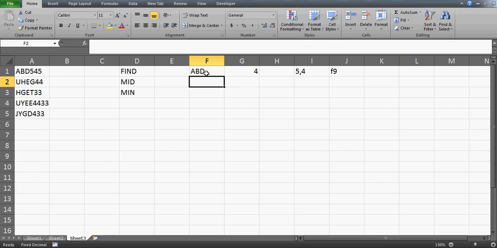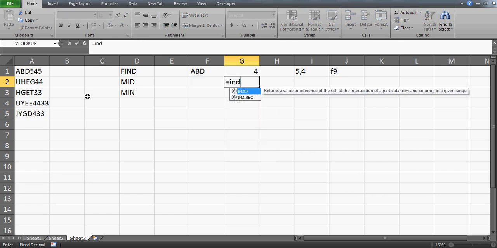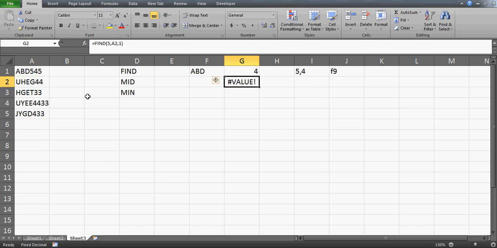So now the problem is that when you drag this formula, this will not work. Let me drag this. You see that it is getting an error, right? And no prize for guessing, because it's quite simple. I don't have any 5 here in this table. I'm trying to find a number called 5 which is not there, so ideally I'm trying to do this: I'm saying find 5 in this text and the start number has to be 1, right? So obviously you don't have a 5. So which means that every time you have to look.